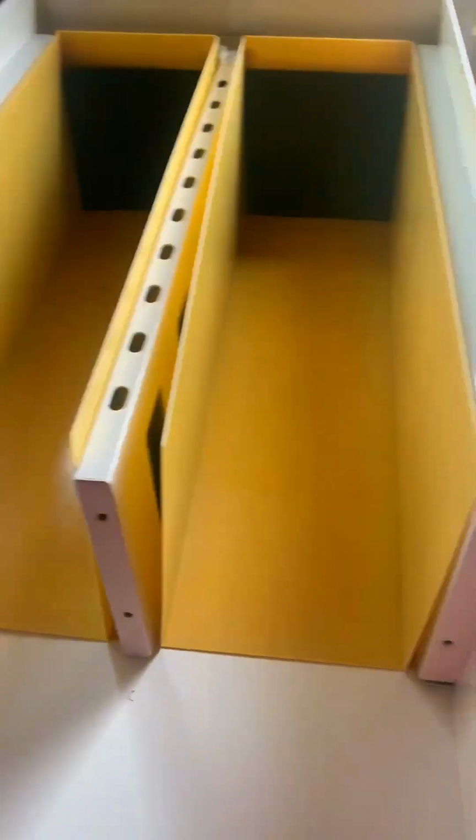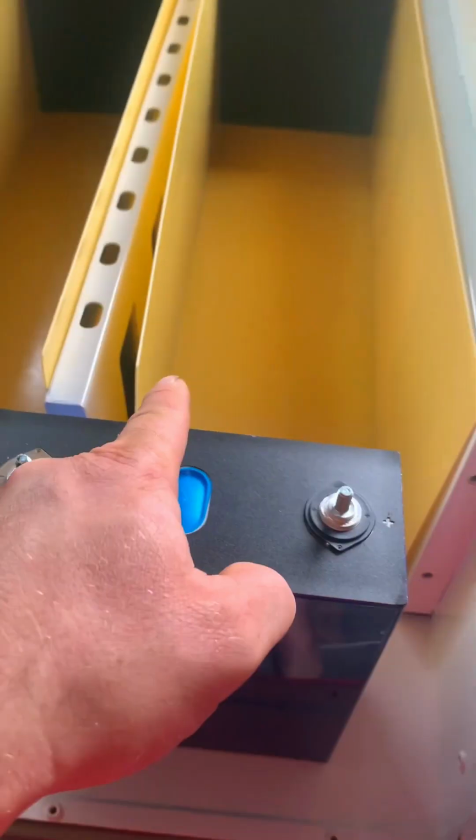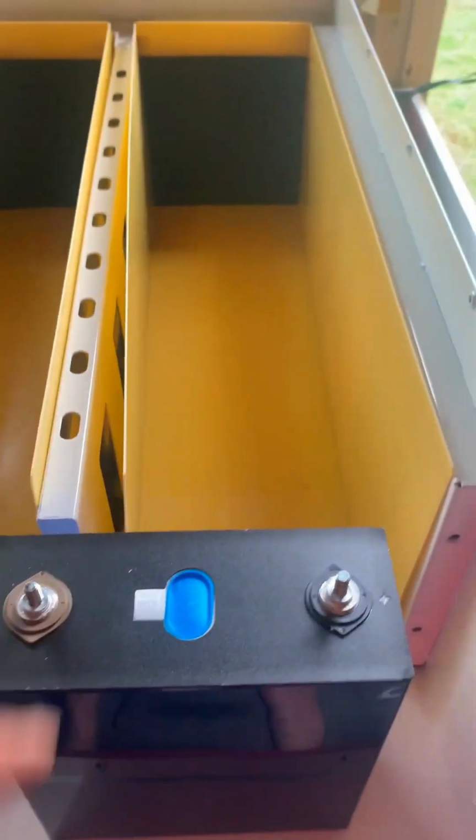They go into there. These are the cells. 280 amp hour. Very good cells. Right, I've got to put them in a way so the negative ends up on this side and the positive ends up on that side. So I'll just work that out. And there it is.